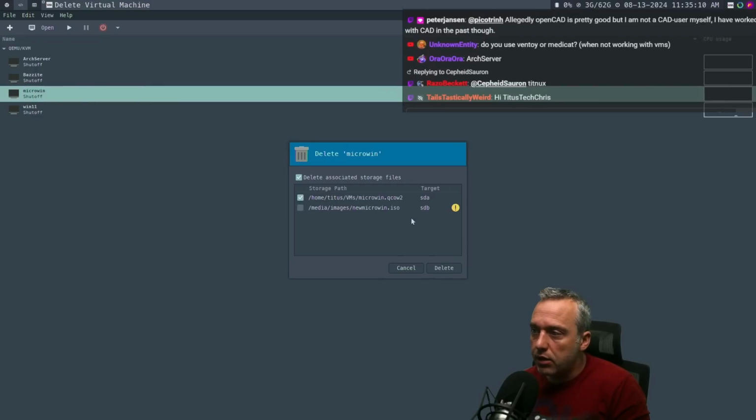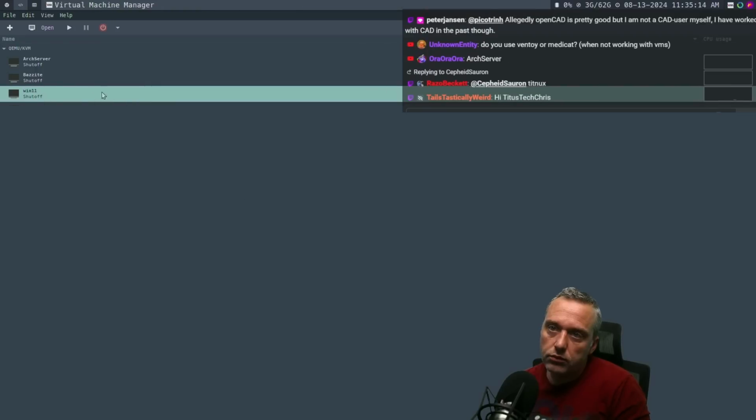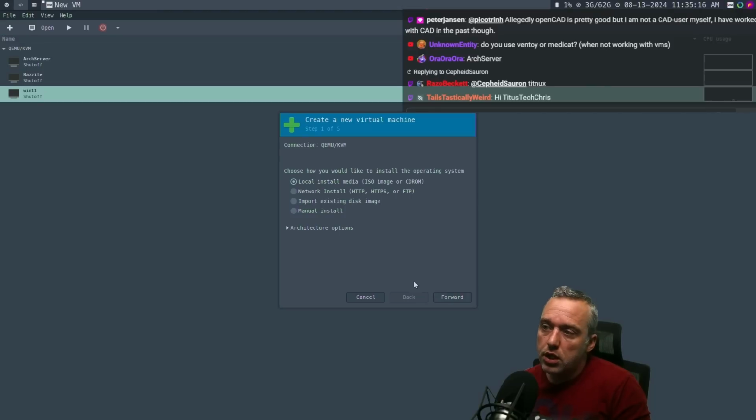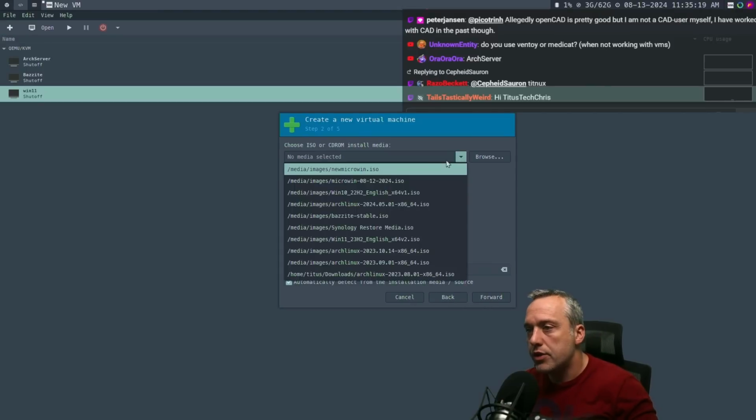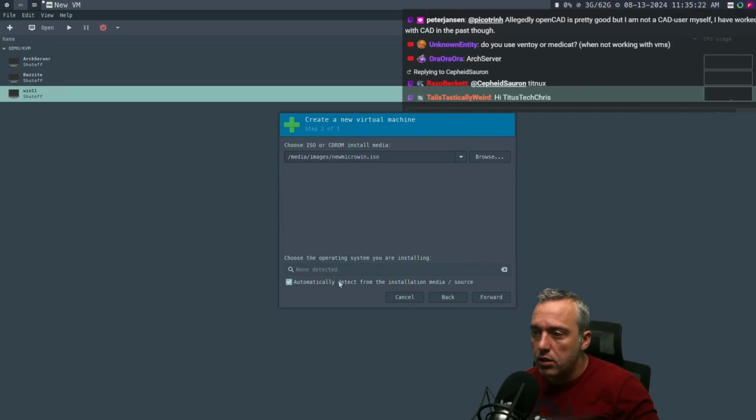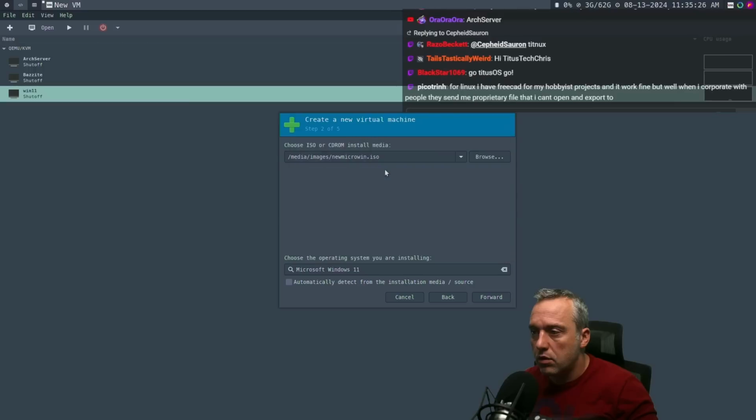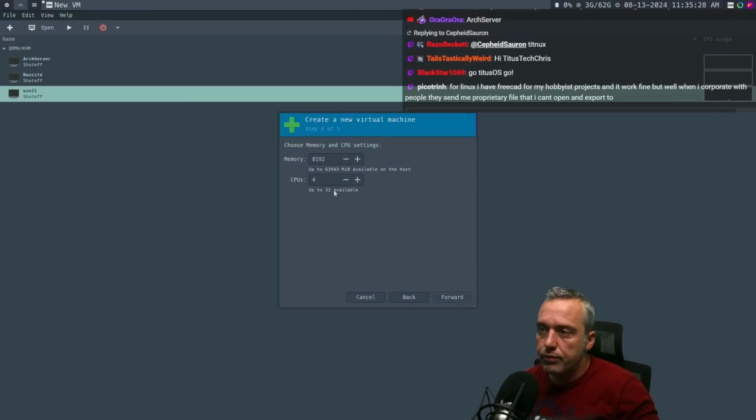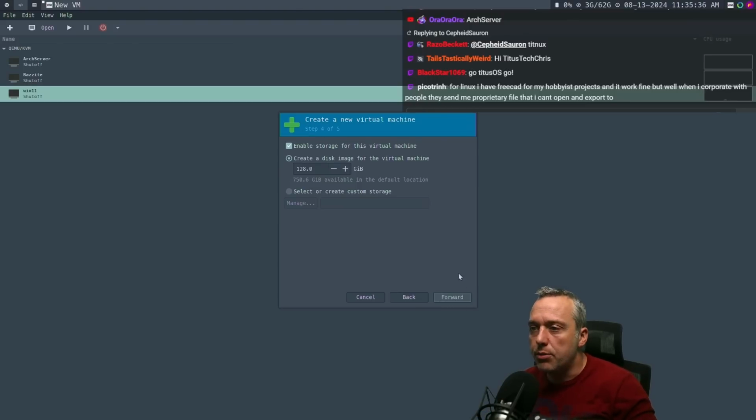Let's delete this Microwin, delete, and we're just going to go new and build this out. So we'll go Microwin, Windows 11, bam, forward. You know what? Let's just go 4 CPUs. Should we go lighter? Let's go 8 CPUs. We're gonna actually keep 8 gigs now.